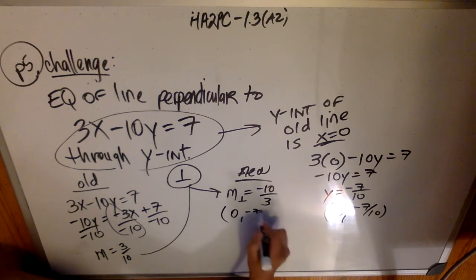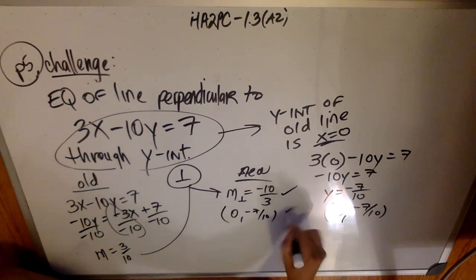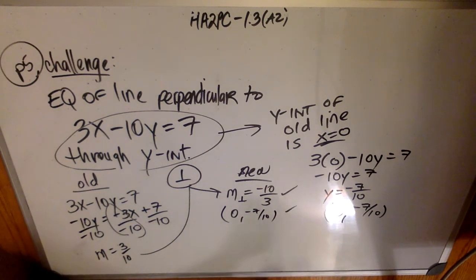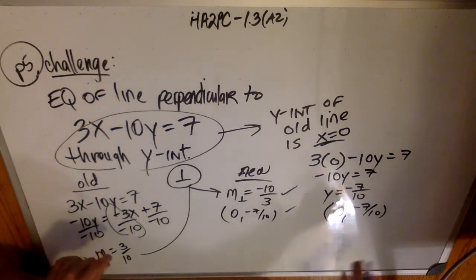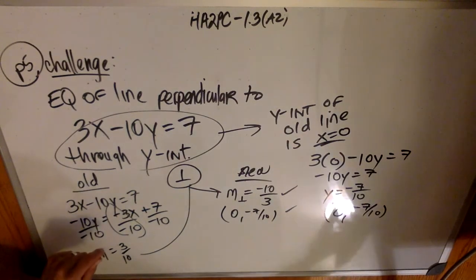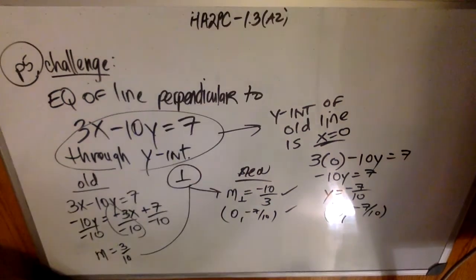Once I know that, now I have a slope and I have a point. It may not be the prettiest thing you've ever seen, but it works. So my slope is negative 10/3. My point, which is slightly blocked out by the light, I think for you guys, I'm trying to block that light and I'm failing miserably. Oh well. Oh wait, there it was. There you go. So yeah, I'm so close. All right, cool. So 0, negative 7/10.